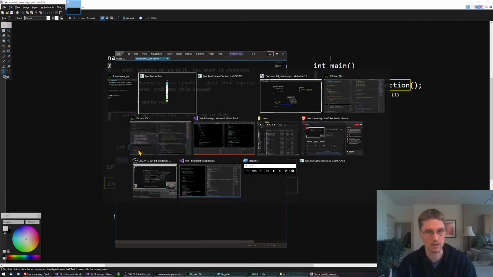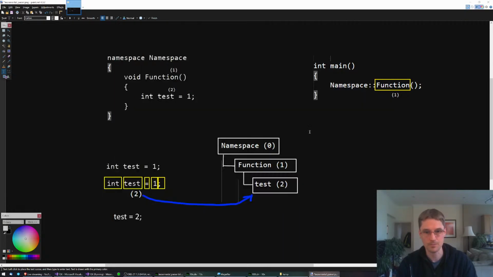So hopefully that makes sense. It's literally just, this is what you might see in the class tree in Visual Studio or something. It's just showing a hierarchical thing of the different types and classes, different variables and classes and stuff.